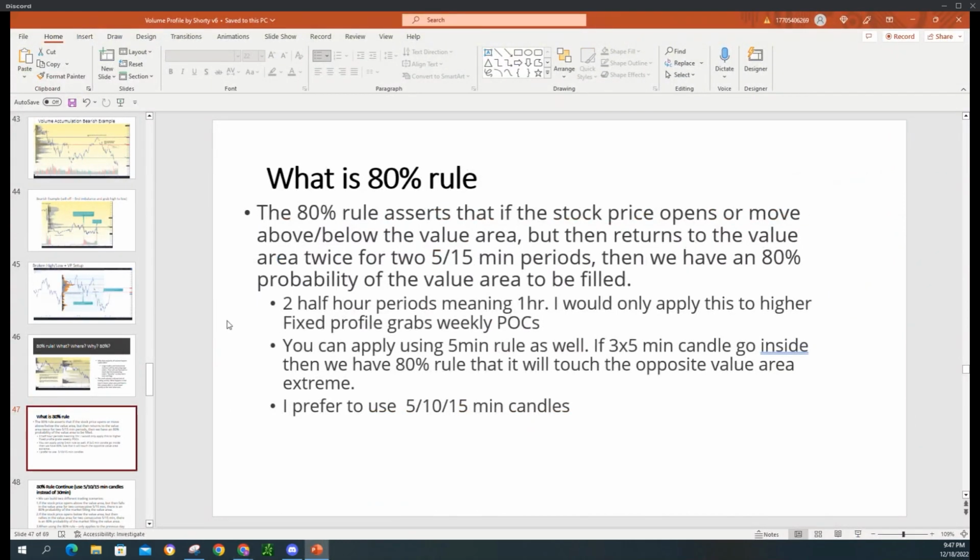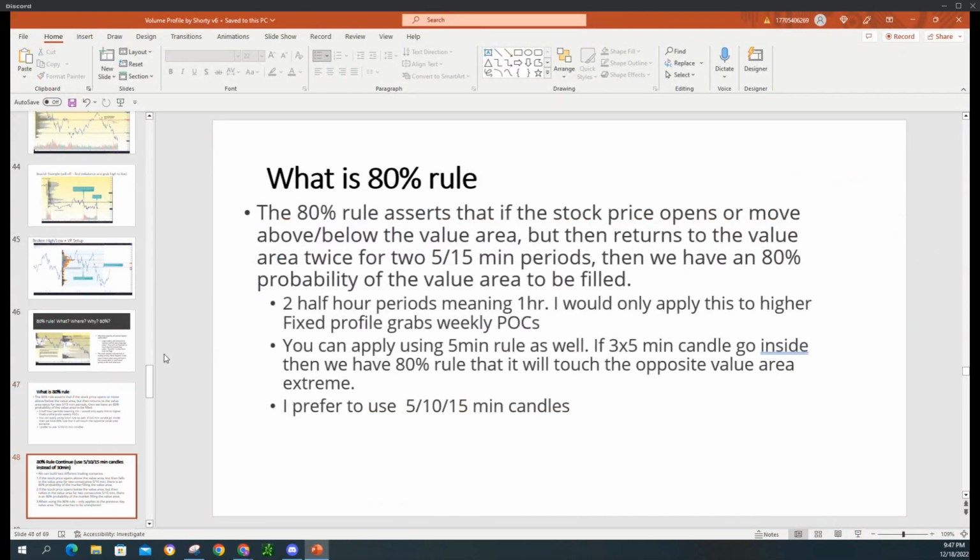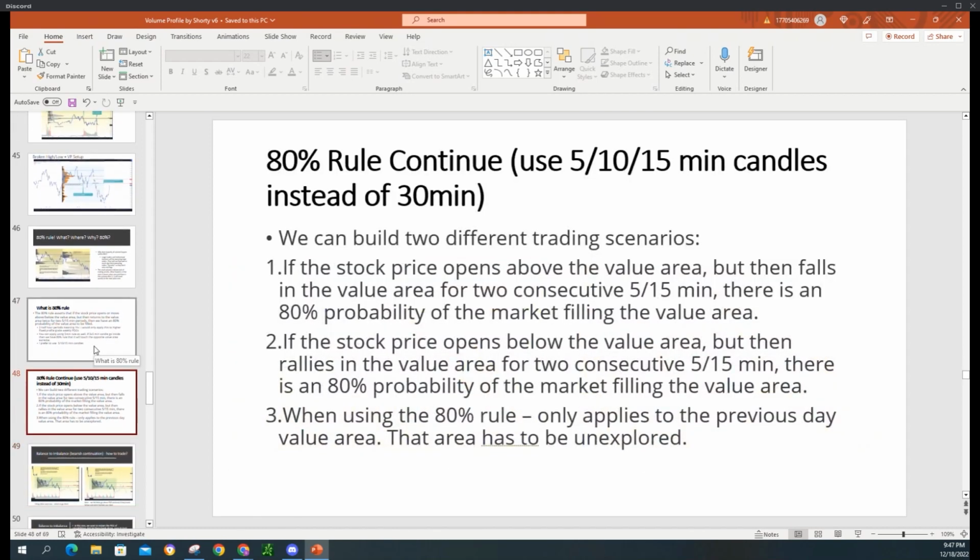And then you can see this at work. Usually, whether it's AMD, NVIDIA, or whatever stock you're trading, I suggest you limit it to a handful, about 5 or so, and just scan them to see which stocks have it. If one has it, then you focus on that stock and look to play that setup. The 80% rule really can pay and really works. If you can nail it a couple of times a month, your account will start growing.